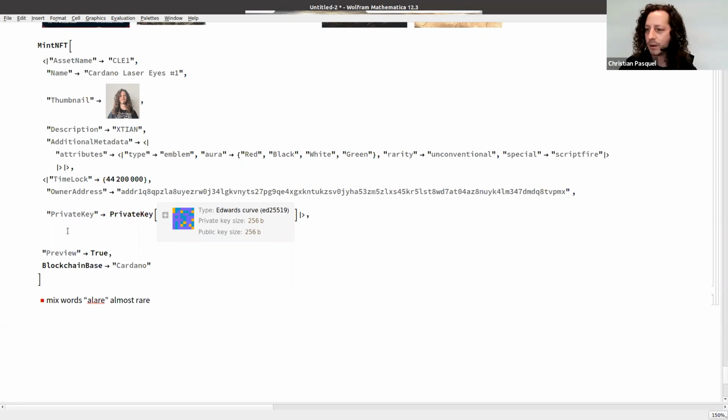All right. So yeah, this is a slot. A slot is a measurement of time in the Cardano blockchain. After this slot, which will happen around November 1st, we will not be able to mint or change anything from this NFT.